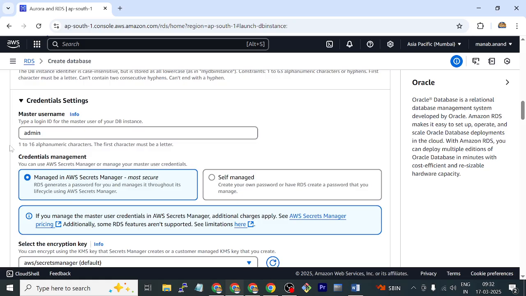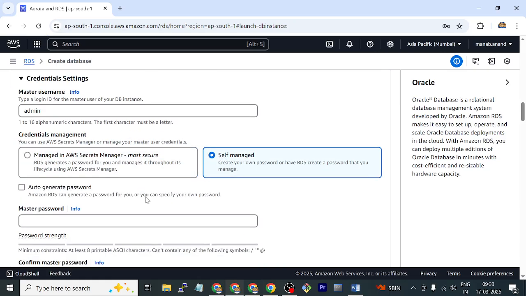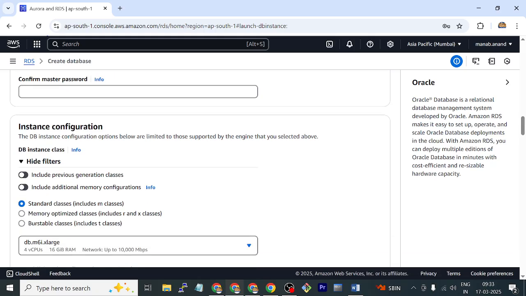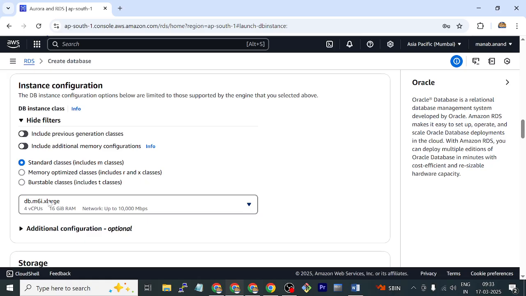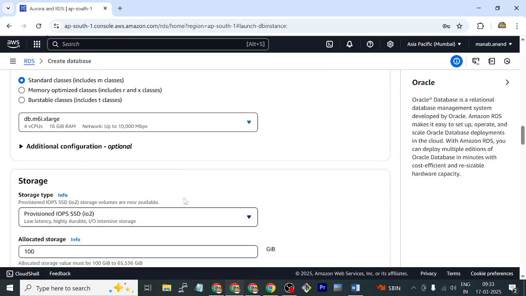Okay, admin. Credential management, managed in AWS Secrets Manager or self-managed. You can use self-managed and set your password here. Instance configuration, what type of instance you are choosing. Here it is showing DB M6i X large, 4 CPU, 16 GB RAM, a high-end machine.